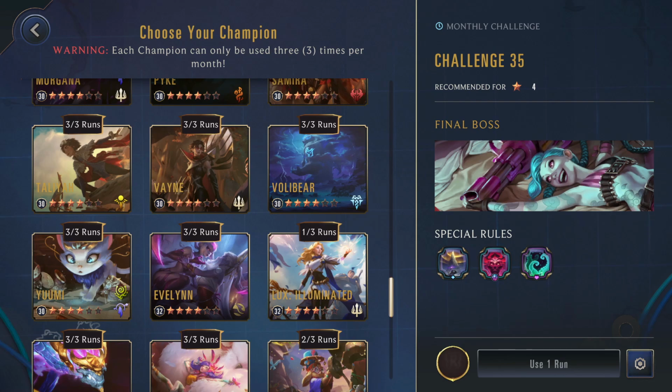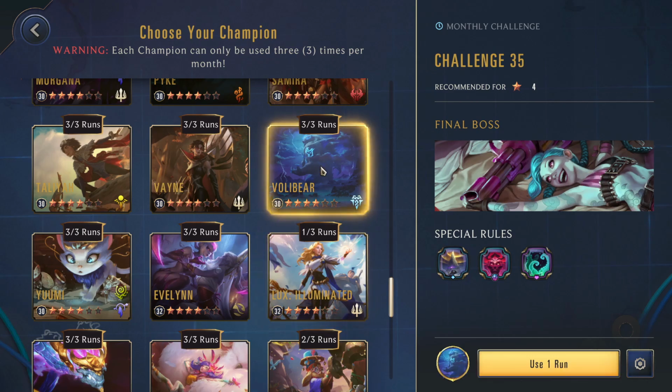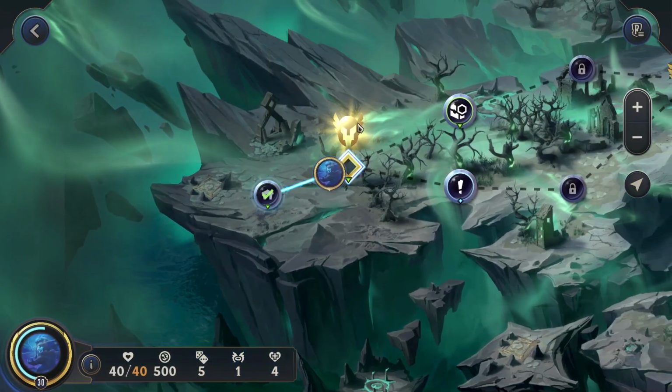Challenge 35 is Jinx. Special rules are Mountain Peak. Game start, the foe summons a target on Peak. Round end, all players draw 1. Vicious Enemy and Prophet of an Elder God 2. When the foe attacks, spawn 3. For this, we're going to be using Volibear to take advantage of that target on Peak, but also because I just kind of like playing Volibear.